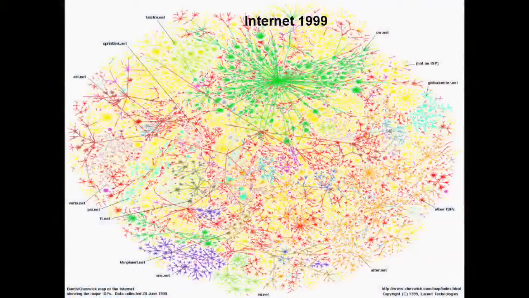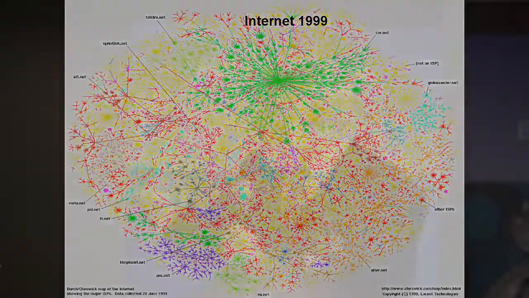So if you fast forward another 22 years, you see what the Internet has become in 1999. This is actually an automatically generated image of the connectivity of the Internet. A man named Bill Cheswick looked at the routing tables, the global routing tables of the Internet of that year, and each different color represents a different autonomous system, which is typically a network operated by a distinct network operator. So you get the sense that there were a lot of different operators. Some of the smaller ones are out here on the periphery.